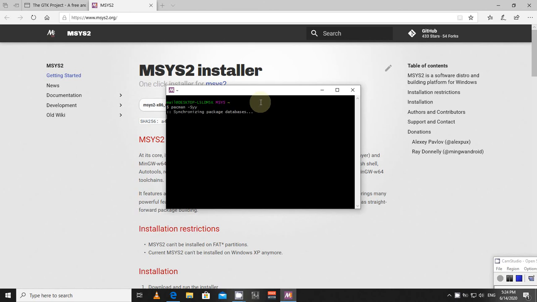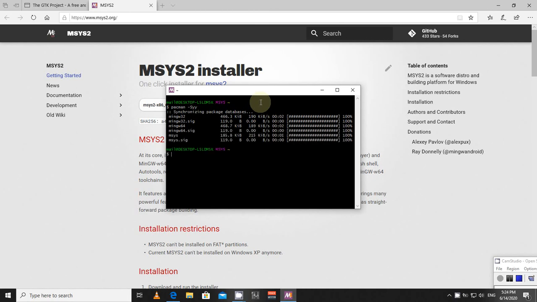We need to wait until it's done. It takes a little bit of time. I think there are 5 things which they get, or 6, whatever. Now we need to issue the same command again. So I'm going to hit the up arrow and remove the YY and issue UU. At this point we have pacman space minus capital S Y U U. I'm going to hit enter.